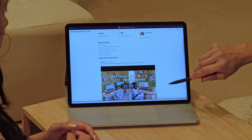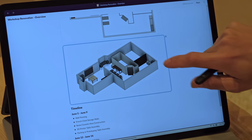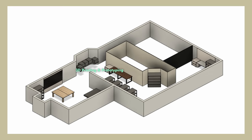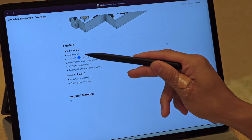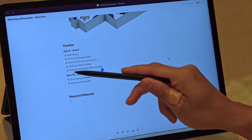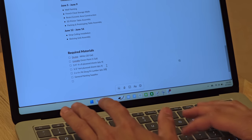Before we take on any big project, we always like to make thorough documentation to make sure that we have everything planned out perfectly. We have a 3D printing and prototyping area, we have a bunch of racks for storage, and a corner for Ashley's art endeavors like ceramics and resin printing. And lastly, we of course have the main workshop area where all the heavier manufacturing takes place. We also created a rough timeline for the project just to set expectations, and we also created a list of materials that we'll need to create our cozy aesthetic dream workshop.